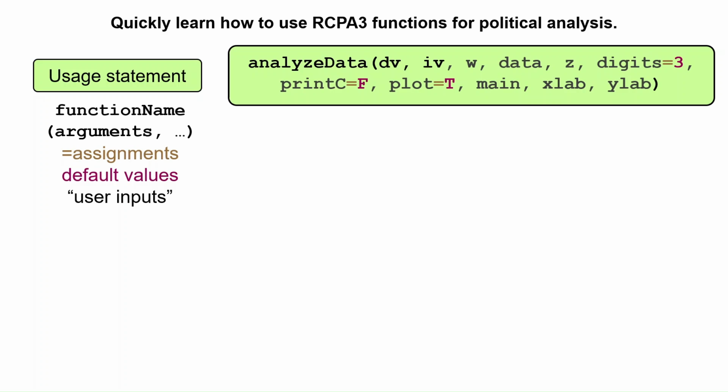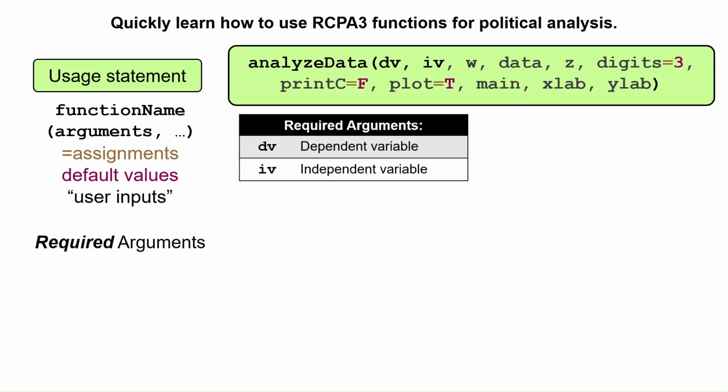In the usage statement, capital F and capital T, you can spell it out in all caps, FALSE, TRUE. FALSE and TRUE are defined objects in the R environment, so we don't need to put those in quotes. We can refer to them by their object names, FALSE and TRUE. Now I wanted to say that it helps to break down arguments into different types of arguments. One type of arguments are the required arguments.